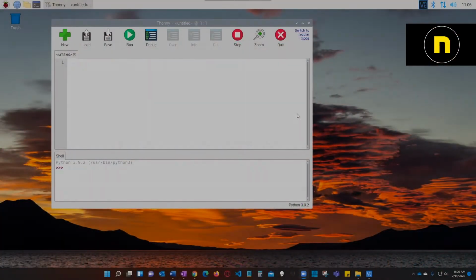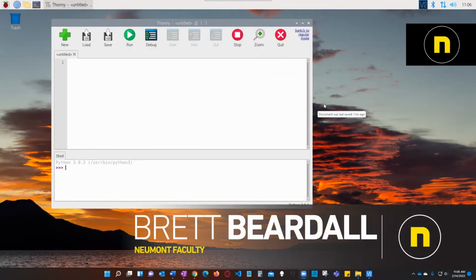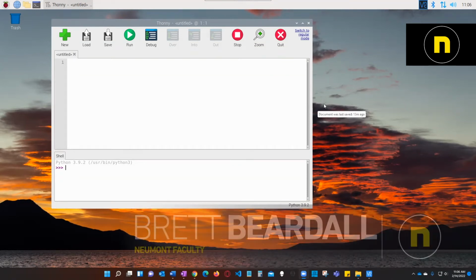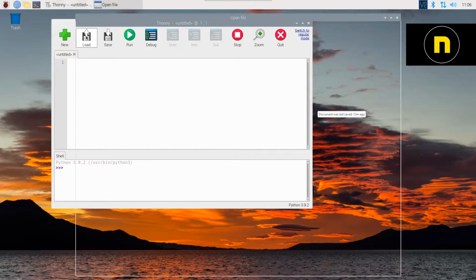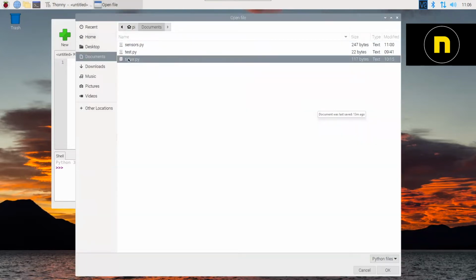Alrighty, for this next one, we're going to learn a little bit about changing colors. Up to this point, we've just been spitting out the text. It's been pretty boring. We haven't really changed it very much. So we're going to open our application from our previous example, the ticker. Click the load button up there, look for our ticker, and just double click on it. It should open it up.